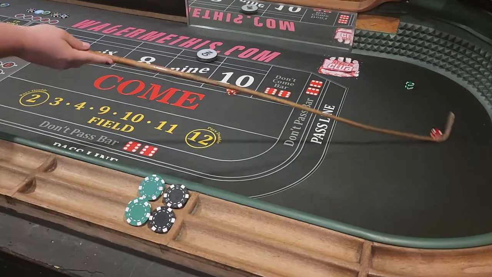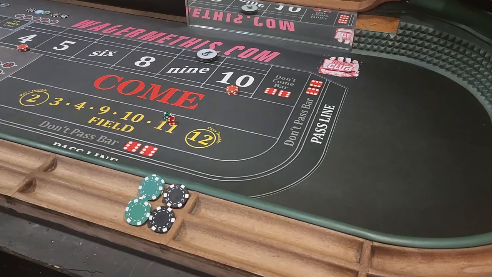There we go. Hard 4. So that's going to win $40, but it's actually going to win $39, because you pay the big, so I'm just going to pay $39. There's 40. $39.